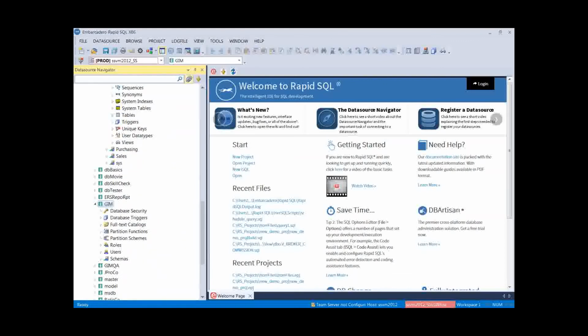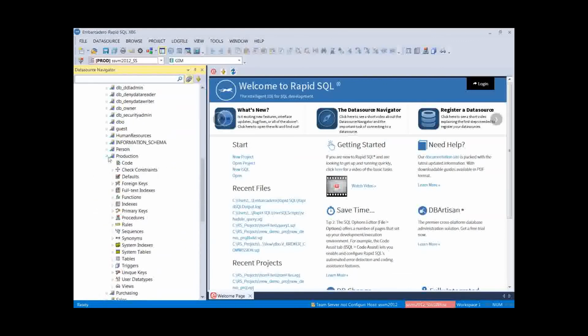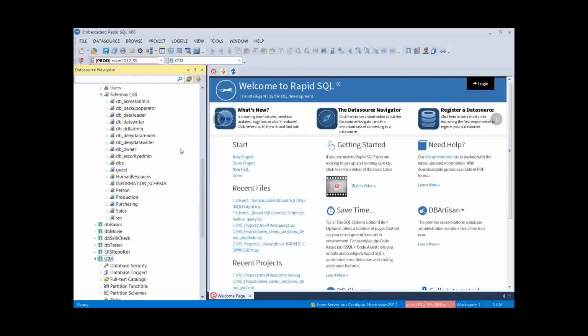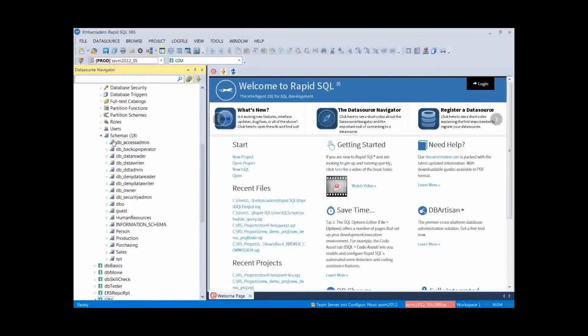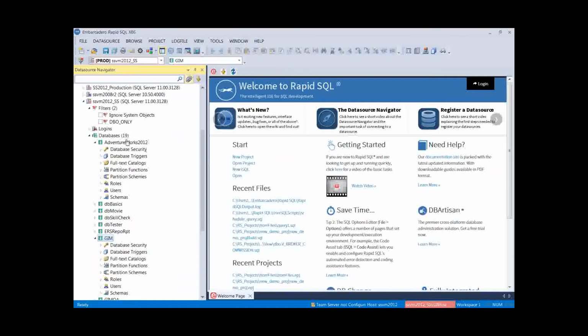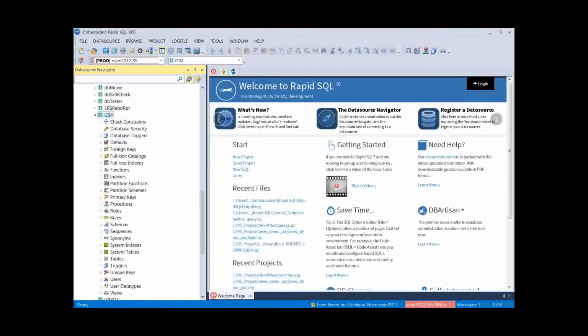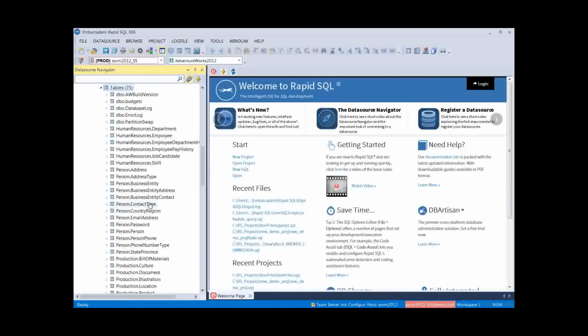Now, this is one way of doing it within Rapid SQL, and as you'll see as you work more with Rapid, we normally provide multiple ways of accomplishing the same thing. So let's go back and keep this at organized by object type. By nature, that's the way I like to operate when I'm working within Rapid. If I look at my tables, we see my list of tables. Now 75, certainly not that big, but I do work with customers that have thousands. And where to begin as we start scrolling down through.